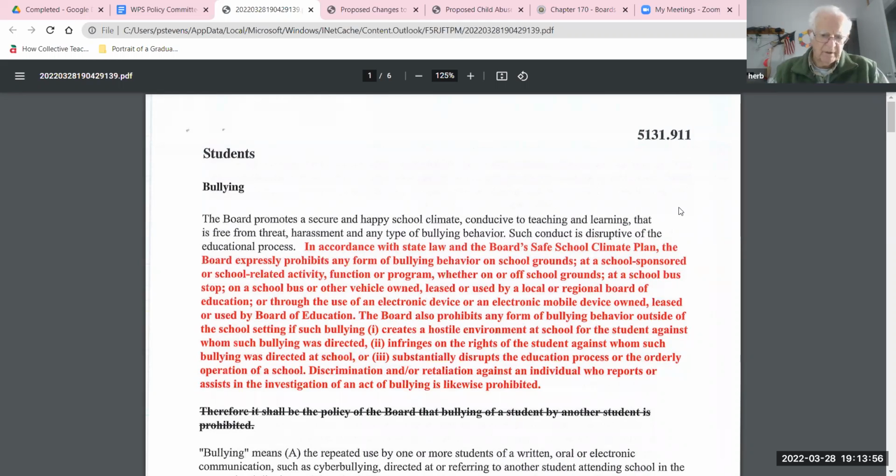But it doesn't have to be that type of behavior to be bullying, does it? In other words, it could be perceived, or it looks like bullying is taking place. Correct. Yeah, we have to try and figure out what their intention is, right? Sometimes that's hard. Sometimes things are said without any thought behind it, and that's part of growing up and learning. And it's our job in our investigation to try and figure that out.